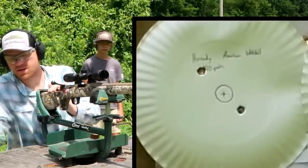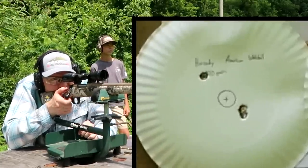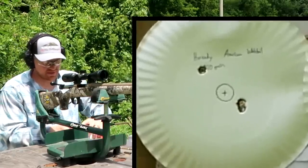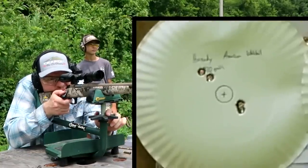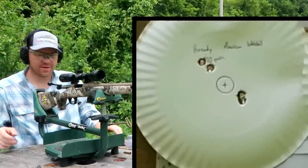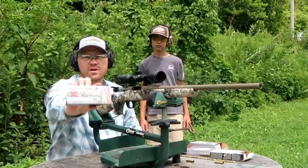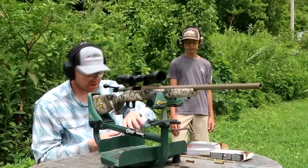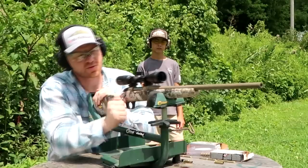Ooh, I don't think it likes these at all. I take it back. It just put two in the same hole. Let me shoot a fourth one. That first shot might have been me. Yeah, now it's hitting the other one, so that one does not like the Hornadys. Right. And the last one is the Winchester 180 grainers. So far, the 150 grainers are winning. Here's the heaviest, Winchester 180 grain.